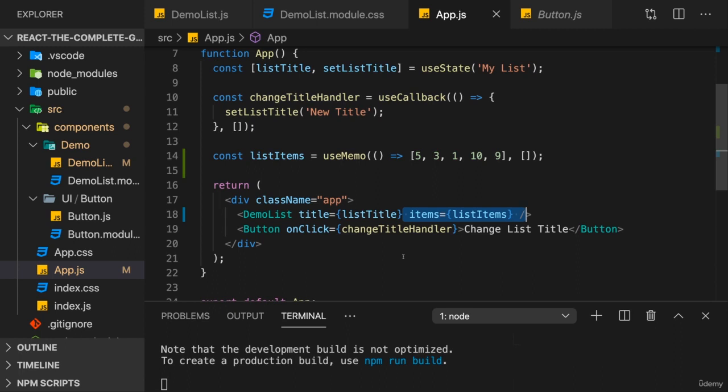Now, I will say you will use useMemo far less often than you use useCallback, because memorizing functions is much more useful, and you need that more often than memorizing data. You essentially want to memorize data if it would be performance intensive to recalculate something based on it. Otherwise, it might not really be worth it, because you always have to keep in mind that if you store data with useMemo, of course that occupies some memory, and of course this storing functionality also takes up some performance. So this is not something you want to use on every value you're using.